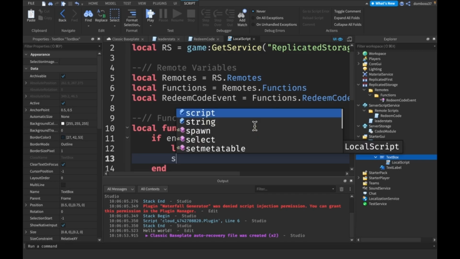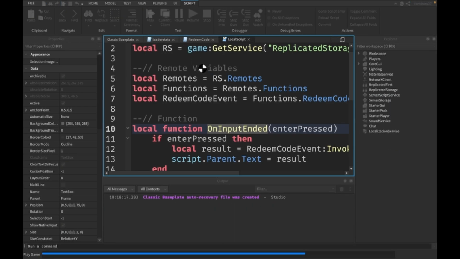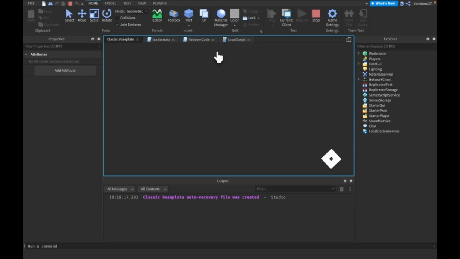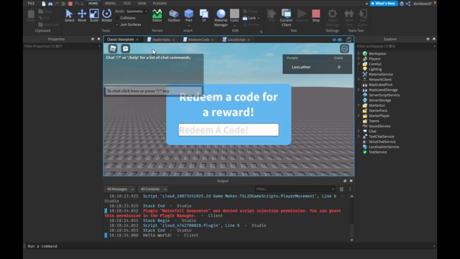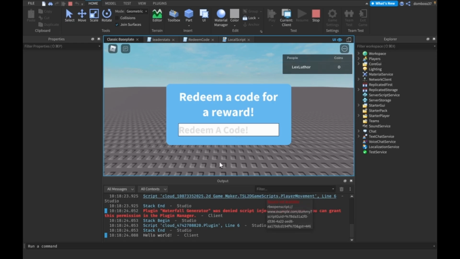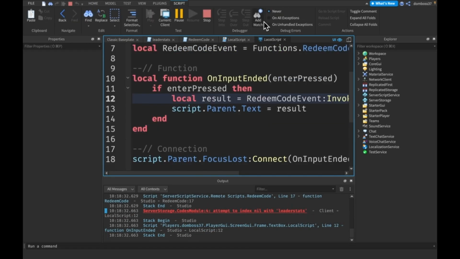And then basically we'll set script.parent.text equal to result. Alright, let's test this out. We click play. Then you see we have 0 coins right now. If we go ahead and type sub to TSL, alright, server store, attempt to index nil with leader stats.